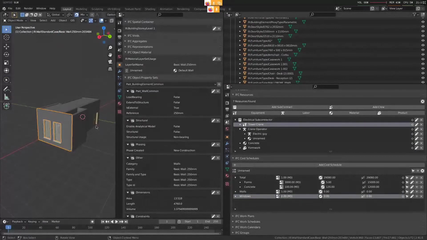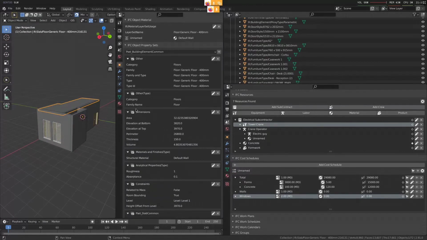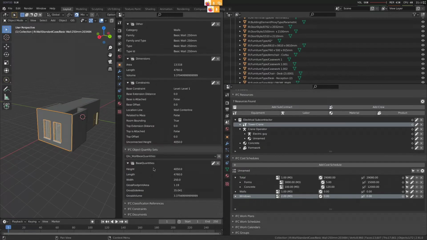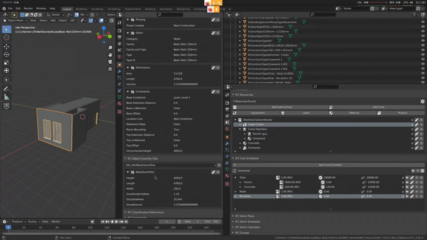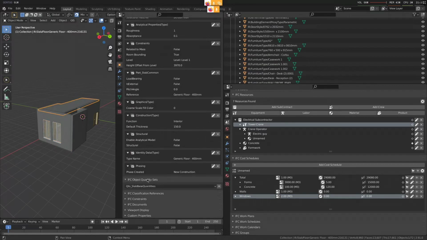But yeah, I'll do a little bit more on a couple of minor things. So there's two issues that I've often found when looking at the cost items and trying to quantify them. The first is something like this. You can see that over here, the wall, if I scroll down, has a quantity set, and if I click here, it has no quantity set.